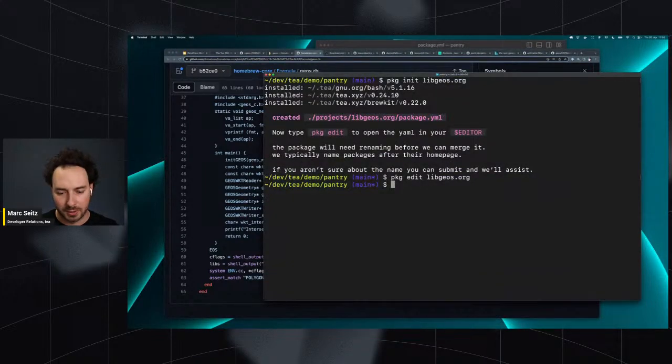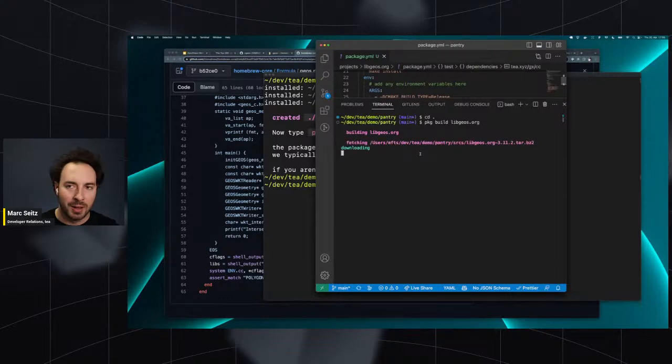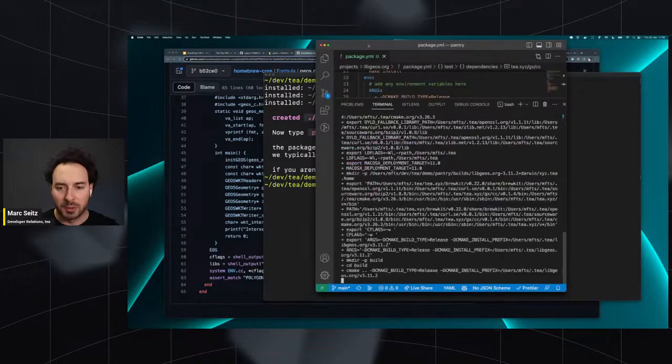All right. So let me just open up my console right here, just to show you how this quickly works. So I'm going to type pkg build libgeos.org, and obviously I'm doing this from the terminal right here, but you could also do it from your other terminal, whatever you feel more comfortable with.